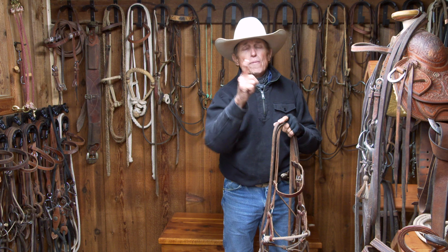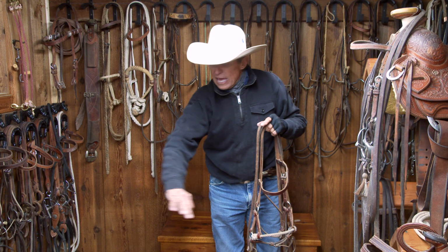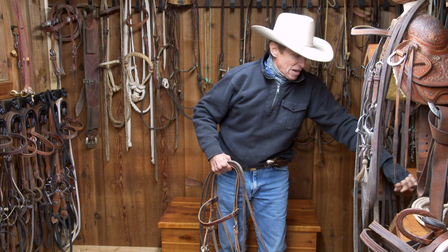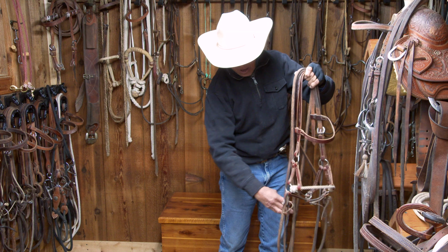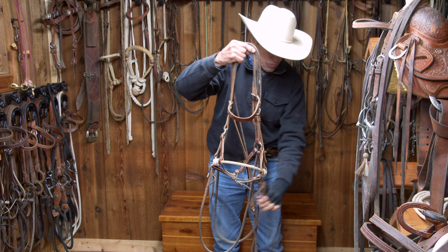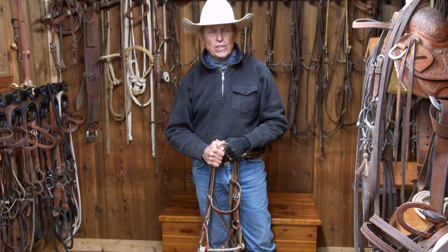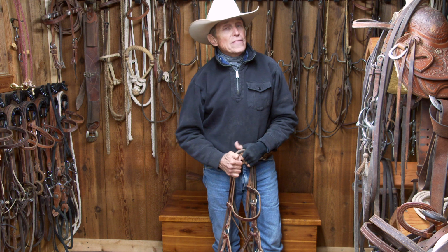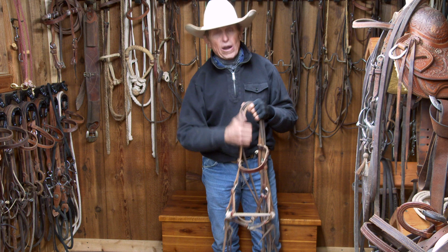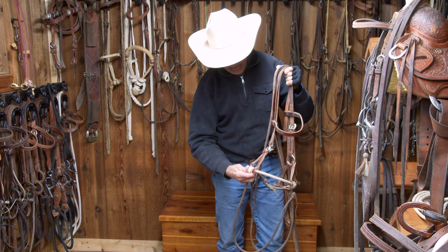Remember, with a young horse, you're going to start out using what we call a direct rein. I'm going to lead him to the right from his back. I'm going to lead him to the left from his back. So this being hooked on the side, I can literally lead it right there. It's really easy for the horse to understand, and you're going to have a lot of good luck with it. It's a piece of equipment that's been around a long time, and it's one of my favorites to start a young horse out with after that halter, the old-time side pull.